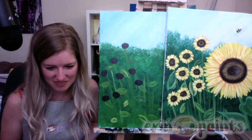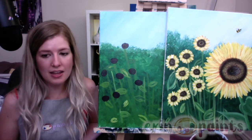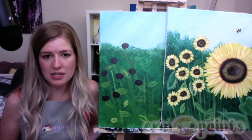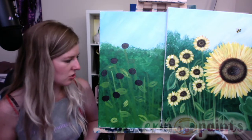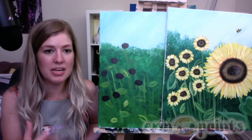So anyway, how do we make a richer brown, Lisa? Definitely some more black. And then probably a little more red to balance it. If you do lots more black, it might just straight turn black. But I find doing black and red kind of back and forth helps make it more rich.